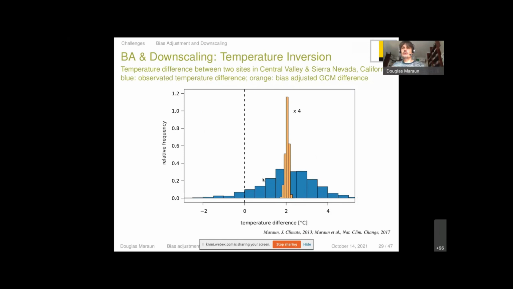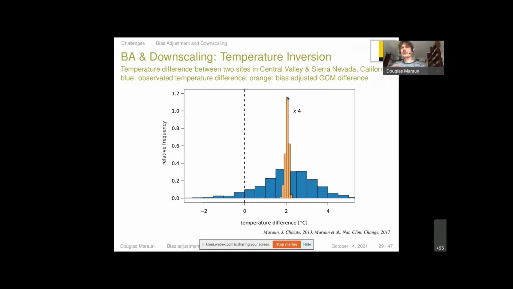So you typically have the station in the valley being warmer, on average 2 degrees warmer than the station higher up in the mountains. But sometimes you've got a temperature inversion. So you may have a weather situation where you've got fog or low clouds, and then it's warm above and it's cool down below. And the model doesn't resolve this because the model is too coarse. It doesn't distinguish between the valley and the mountain. So it doesn't represent this temperature inversion.